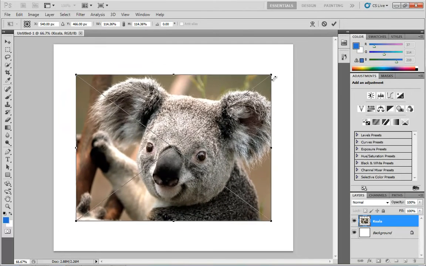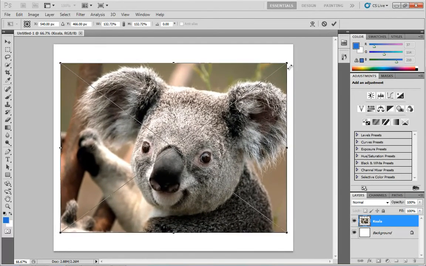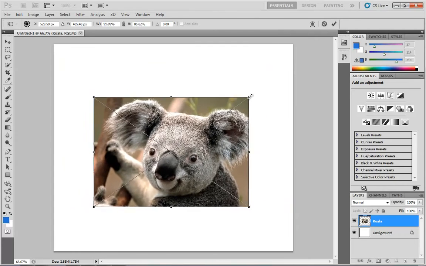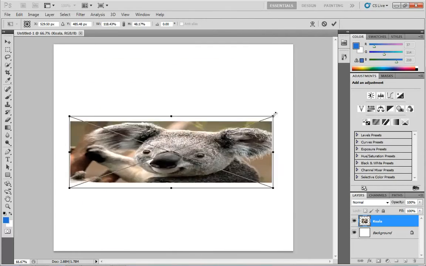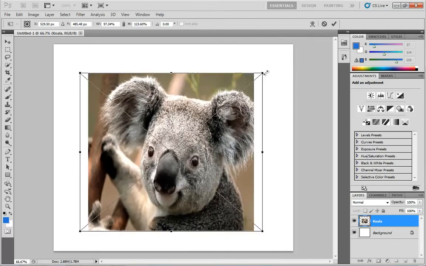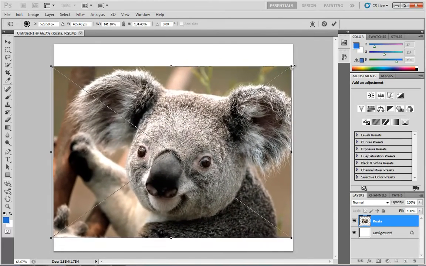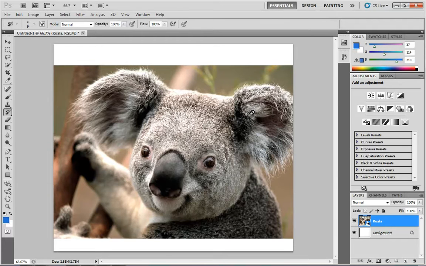Now, what Shift is doing is allowing us to scale up uniformly in both. Actually, I'm sorry. Shift is going, well, here you go. If I just hold down Alt, then I can scale in both axes, but we could end up skewing the image. If I hold down Shift, we maintain our aspect ratio. So now you know how that works. Once we're happy with the size, and I just wanted to get this nice and big, I'm just going to press Enter, like so.